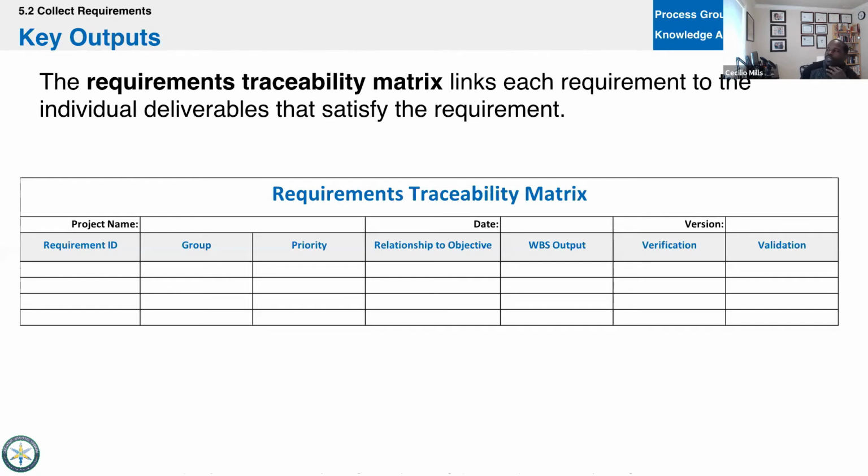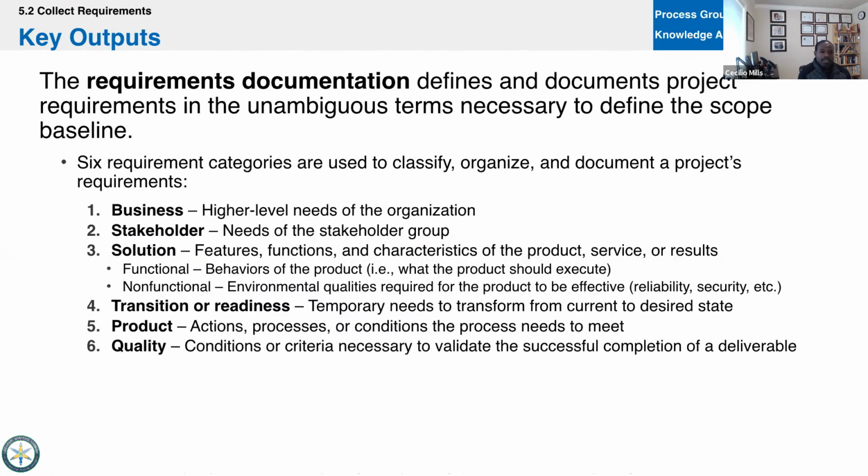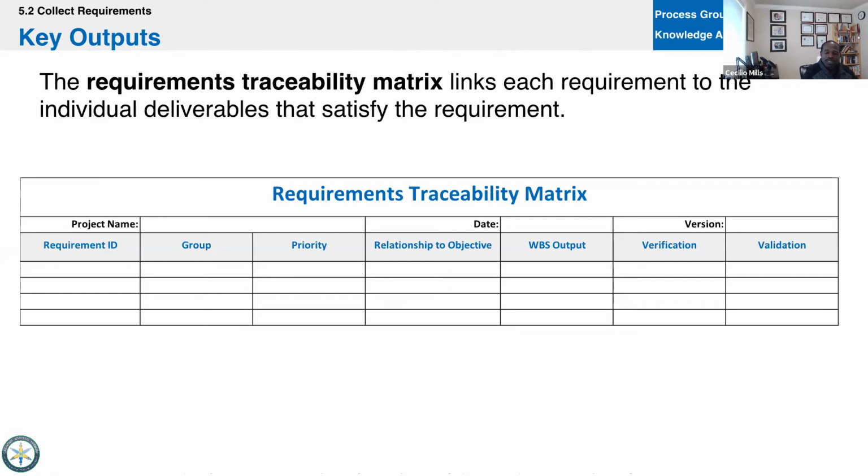Not an exhaustive list, but you'll get some question that says, which of the following documents will best assist the project manager to find out who they need sign-off from on a particular, and they won't use the word requirement, but device. They'll describe something, say device or a test case or something like that. It's going to be the traceability matrix. So don't ignore this output. There's two of them: the requirements documentation itself and the traceability matrix, and the traceability matrix gets called out pretty often on the exam as well.